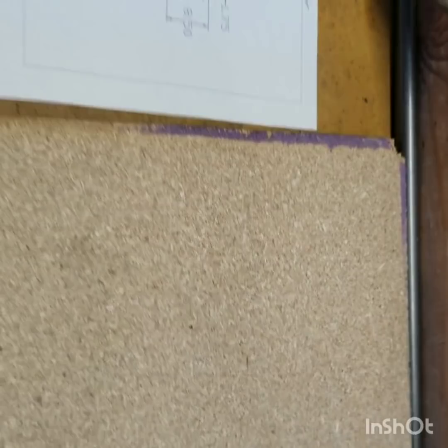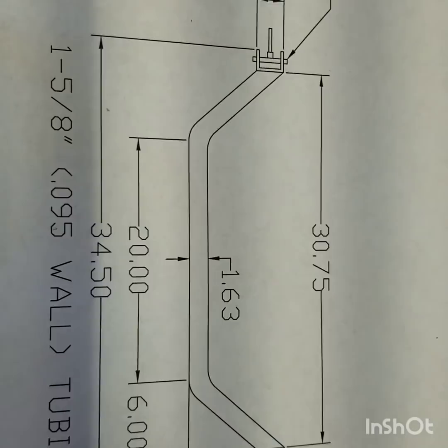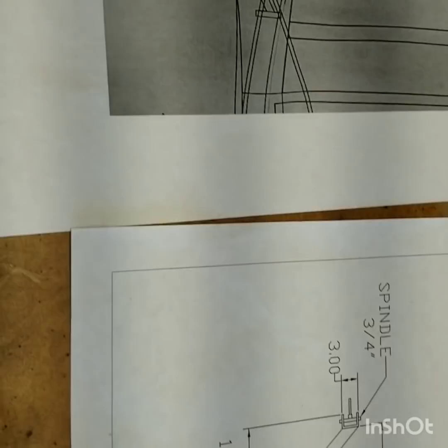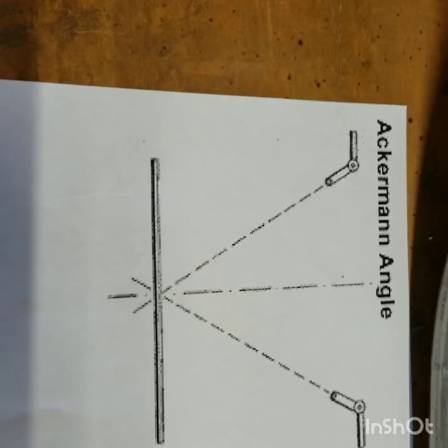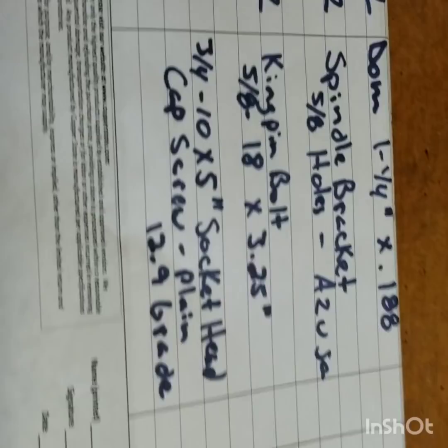One of my fabricator friends made these notes. Camber is 14, caster 7. We put 7 degrees of caster in there to help this thing steer straight. Here's a picture of my original drawing from my axle — this is actually probably an inch and a half instead of inch and five-eighths; inch and five-eighths didn't have the right bending equipment for it. So later in the video, we're also going to try to address Ackerman, and we're going to address Ackerman by where we locate the steering controls on your spindles.